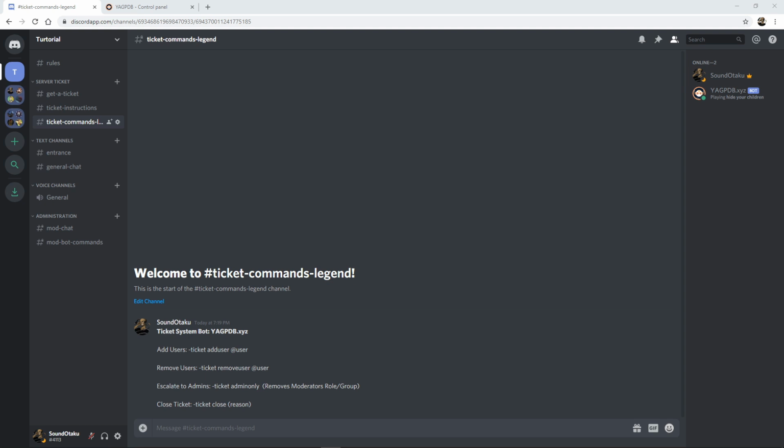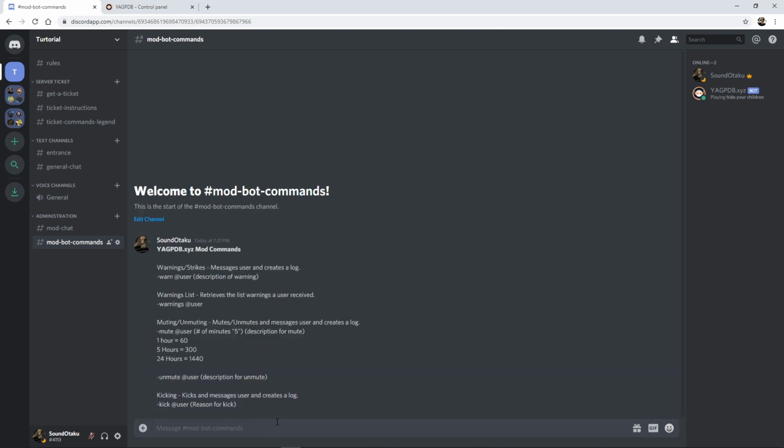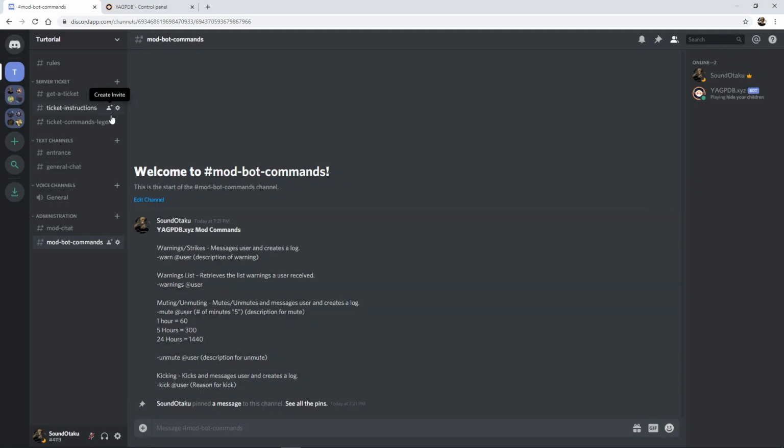But for this one, we're also going to permit, and this is by your choice only, but I permit my staff to use this also to actually type out the commands. So what I actually do is pin this in here so it's easy for them to find. So this section is for them to type out all the commands they need to, and then at that point they can use the legend in the pinned messages to be able to find the command that they need to.